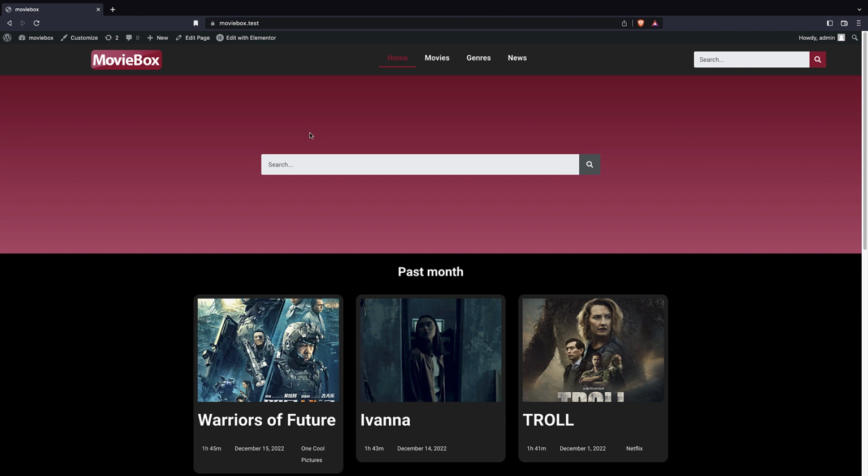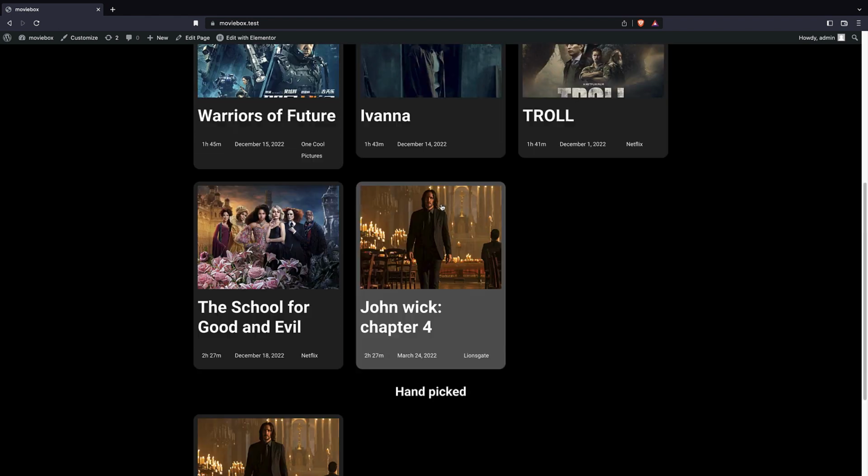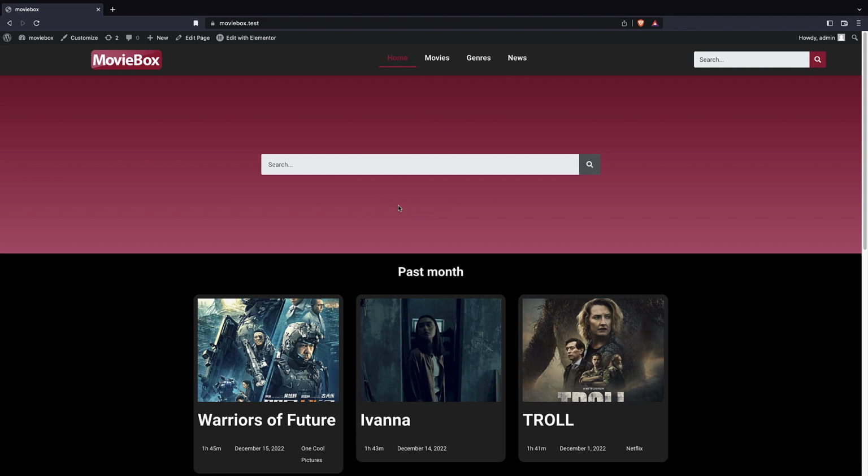And this is basically our movie website. You can make it much more beautiful. You can add more features to it. We really didn't do anything special here. You can have a login or registration section here. We didn't create it, but you can have it. You can have a membership website and have a social page, social part for your website. And you can just improve many things here. But basically, you can see that it's very easy to create something like this using WordPress, Elementor, and custom post types and custom fields. And that's it, everyone.